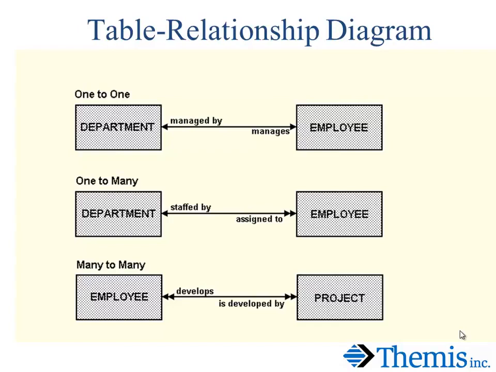The relational theory allows us to recognize relationships between tables. So here's a simple example, right? We have employees who work in departments. And who is the manager of a department? Well, that's probably an employee, right? So we'll have two separate tables here, an employee table and a department table. The employee table has one row for every person that works there. The department table has one row for every department.